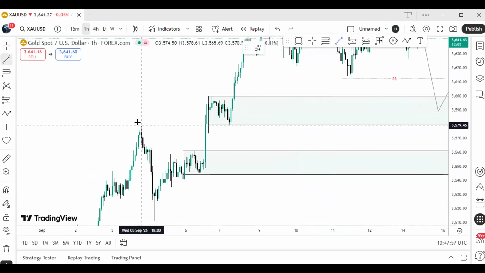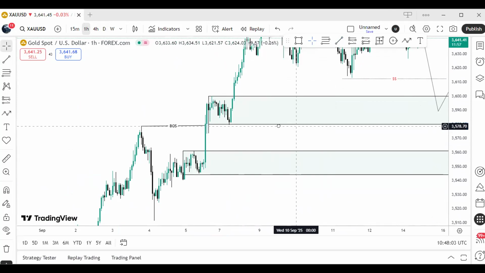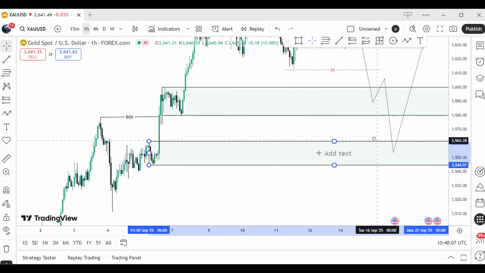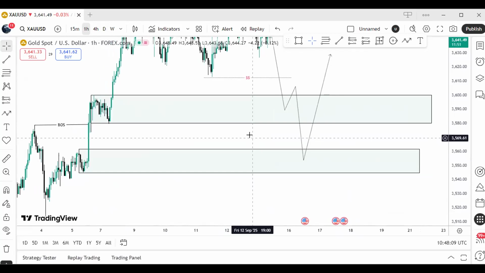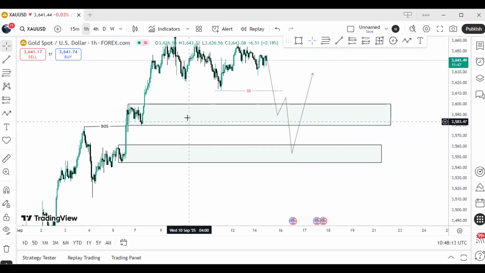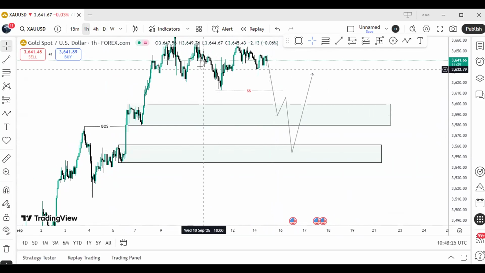All right. So now this is a break here. It looks like my breakup structure. All right. So I will enter. I can set a limit order here, right? This first zone, why I'm not going to set a limit order on this first zone is because I need an additional confirmation. Why? Because there was no break of structure to the up.